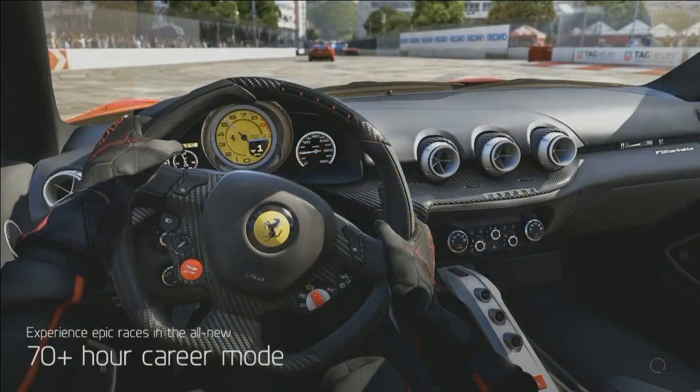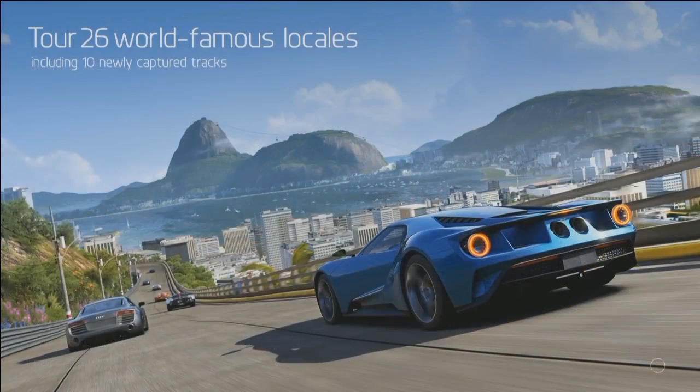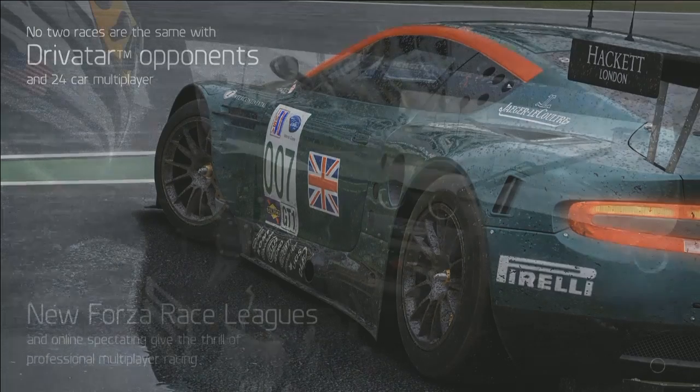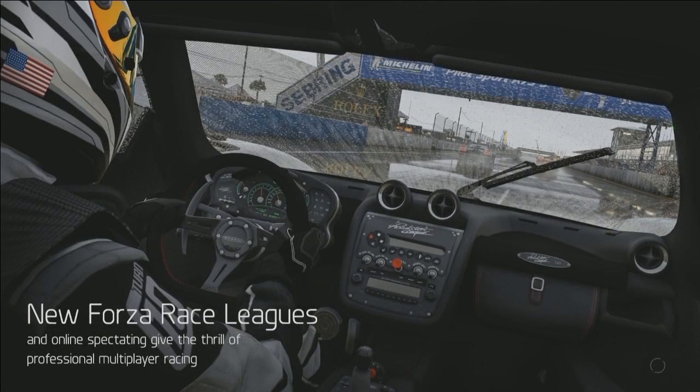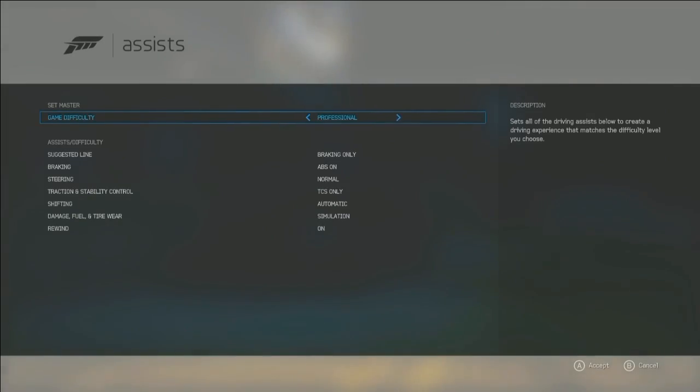Buy from My City is asking about music. We don't have radio stations in Forza Motorsport 6. That's a Forza Horizon 2 feature, but we do have a brand new soundtrack in Forza Motorsport 6 that's really been customized to the experience. So the idea of the music sort of following you and building as the game gets progressively more intense, and then you have this sort of sedate, calming music when you're in Forza Vista just checking out the car. It's a really awesome soundtrack. The audio guys have done an amazing job, both with the sounds of the cars and with the music they put in. I think you guys are really going to love it.